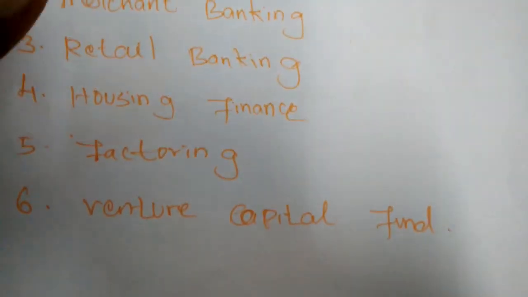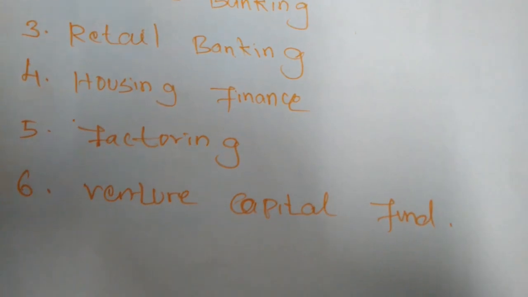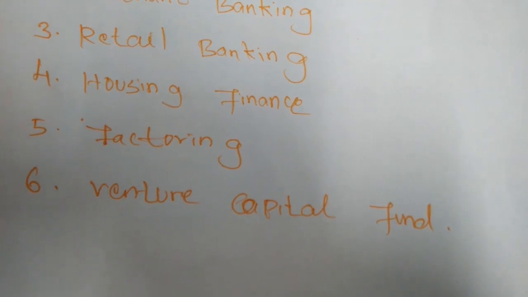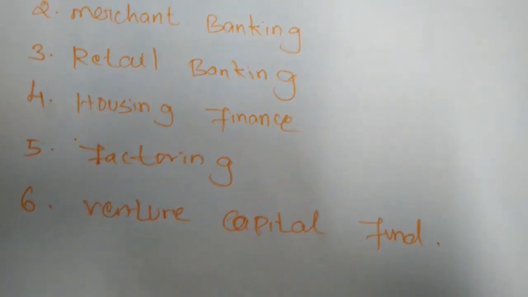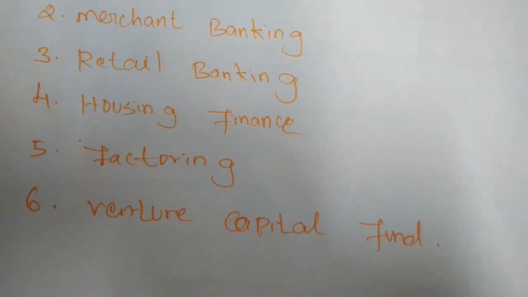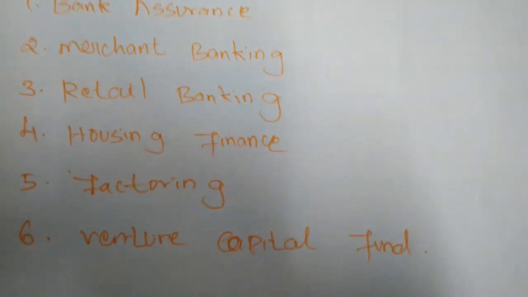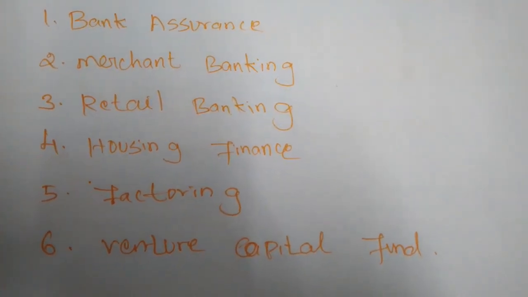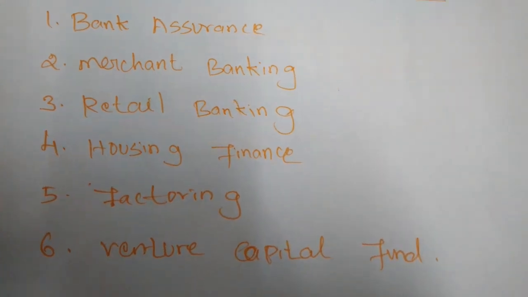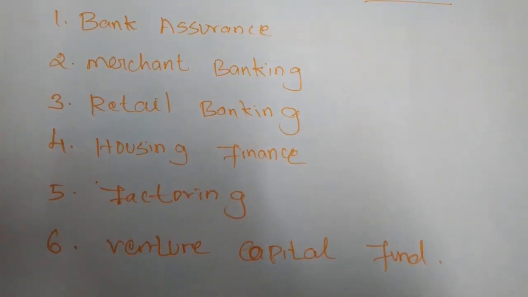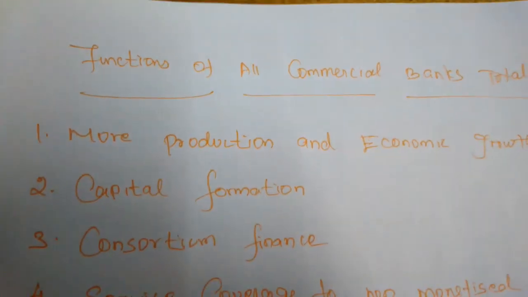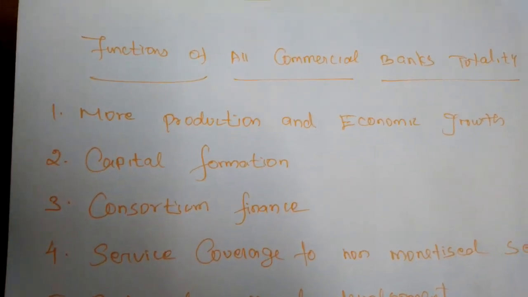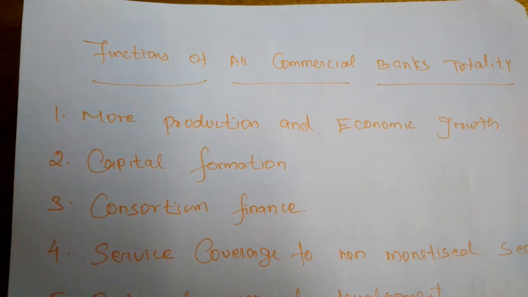Next, venture capital fund. Venture capital fund provides startup share capital to new ventures of little known, unregistered, risky, young and small private businesses, especially in technology oriented, knowledge intensive business. So if any small entrepreneurs or poor entrepreneurs want to start an organization without thorough knowledge, it will give some venture capital fund. Next, functions of all commercial banks in totality. So in aggregate, how the commercial banks are providing their functions.